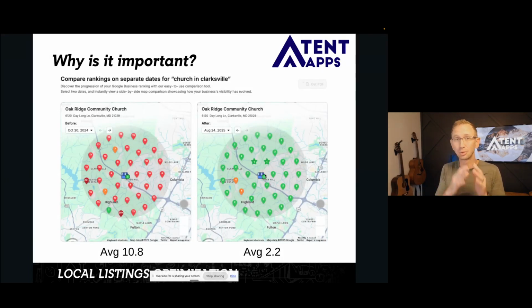And this is a really cool tool to analyze and see how doing some of these improvements that we're going to talk about today, optimizing your profile, actually translates to seeing more families or more people coming to your church. It absolutely does. Because if somebody's looking for a church and they can't find you on that first page, they're more than likely going to go to 3 other churches first that show up on that page before they come check out your church.